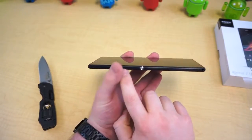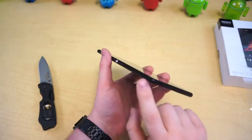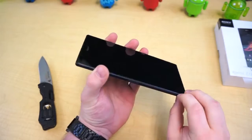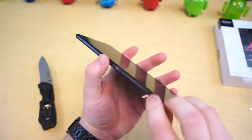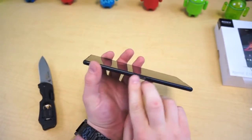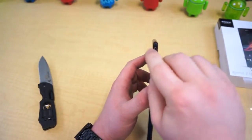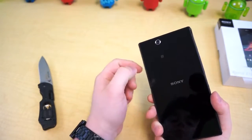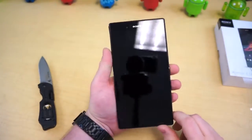Here is your micro SD card slot and 3.5mm headphone jack. You've got your power button and volume rocker here. It has a lanyard hole with your speaker on the bottom edge. On the left side there seems to be a seam — I'm not quite sure what it's for. These are charging prongs, maybe for a dock. And this is your charging port on the top. On the back, we've got the 8 megapixel camera, and that's your NFC contact logo — so that's where your NFC chip is when you want to share something.